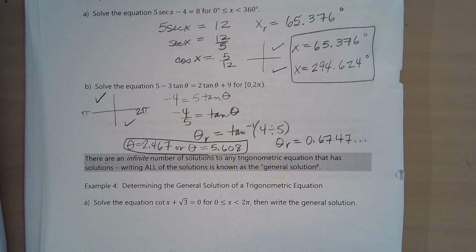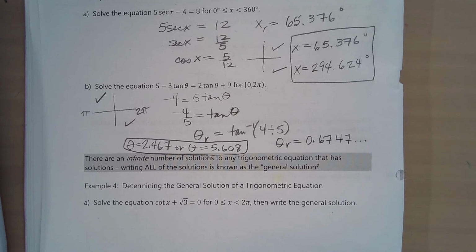There are infinite solutions for any trig equation, unlike an algebraic equation. Because if I gave you just a baby trig equation, let's say I just told you to solve sine theta equals a half, and I'll let you solve in degrees. But I don't give you a search area, I don't give you a domain. I don't say from 0 to 360. What do you have to tell me then? Where does sine equal a half?